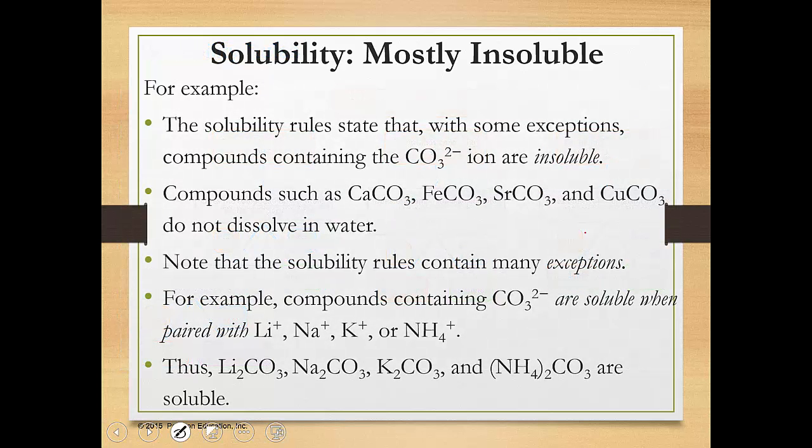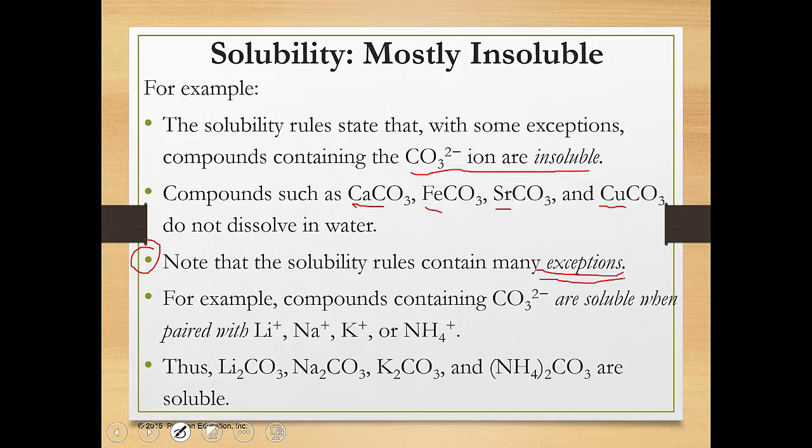All right, so here are some examples of mostly insoluble. We stated that carbonate ions tend to be insoluble. So things like calcium carbonate, iron carbonate, strontium carbonate, copper carbonate, I can put those in water. Those are not going to dissolve. Now note that solubility rules contain many exceptions. So this is why it's good to know the ones that hold as general rules, but don't try to keep that as an absolute all the time.